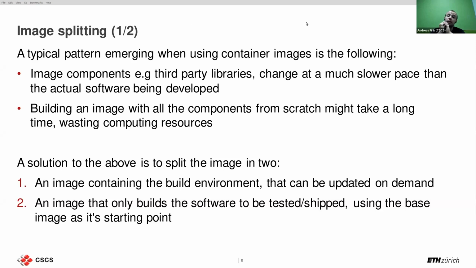Then as a second option, the PR comes from a fork. And then there is a trusted user list that you set up, right? So you're the owner of the CI pipeline and you set up a list of trusted users. If the PR comes from a fork of a trusted user, it will be tested automatically. If it doesn't come from a list of trusted users, then it will not be tested automatically, but it can be triggered by one of the trusted users.